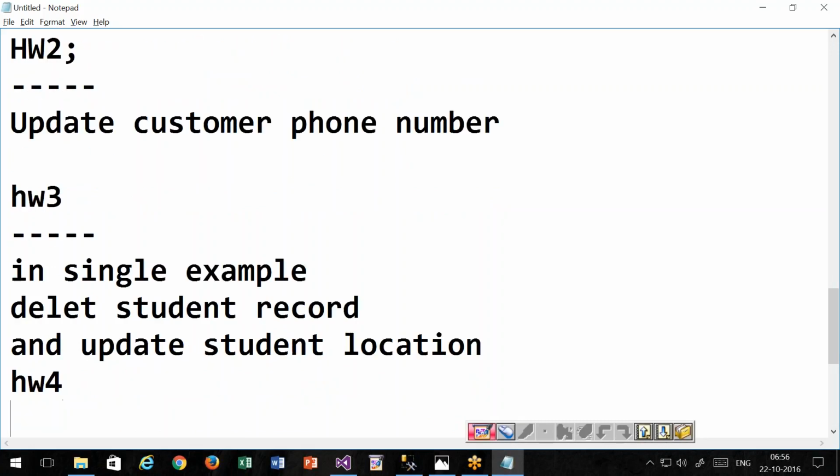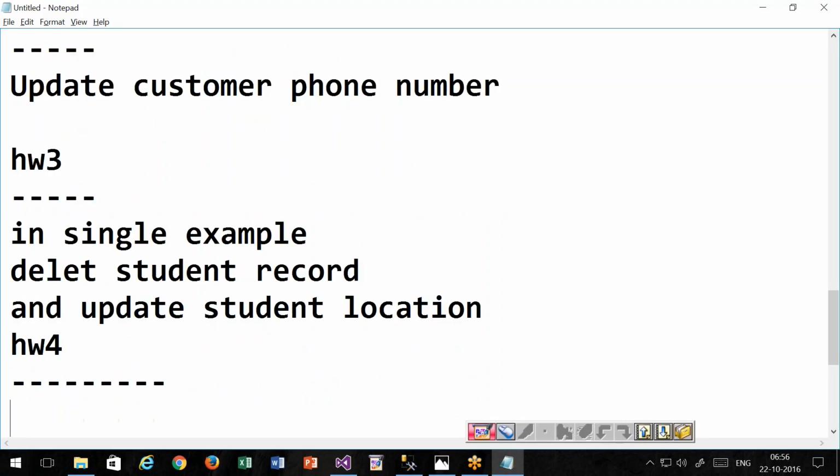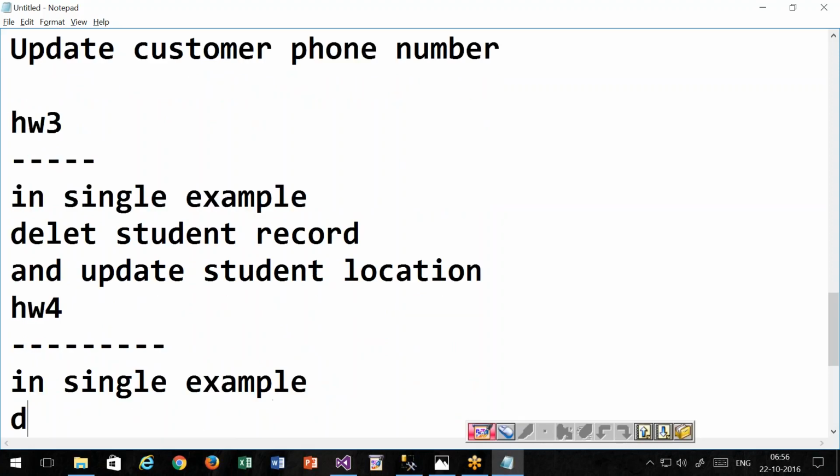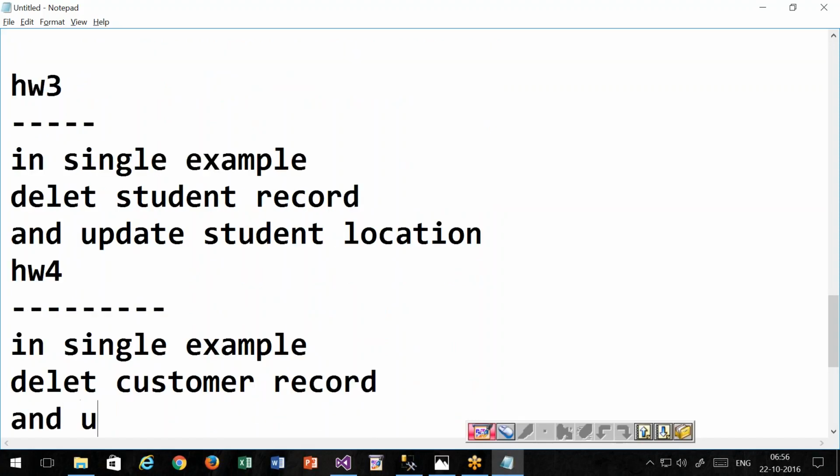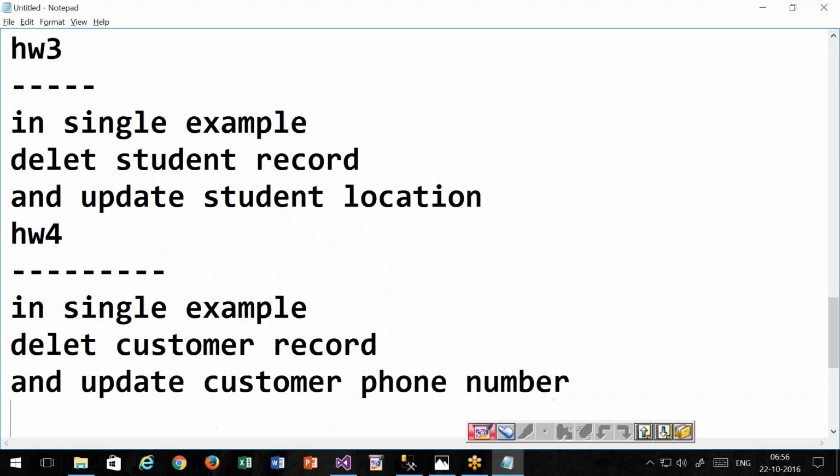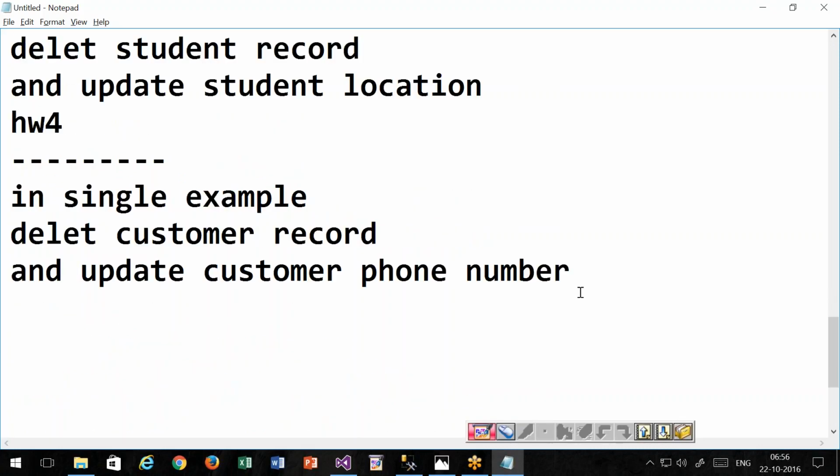Homework 4 is, in a single example, delete customer record and update customer phone number. Total homeworks are 4.